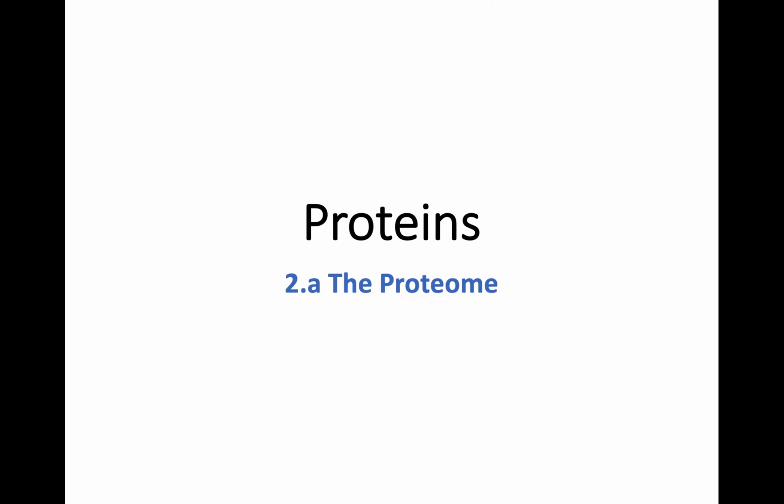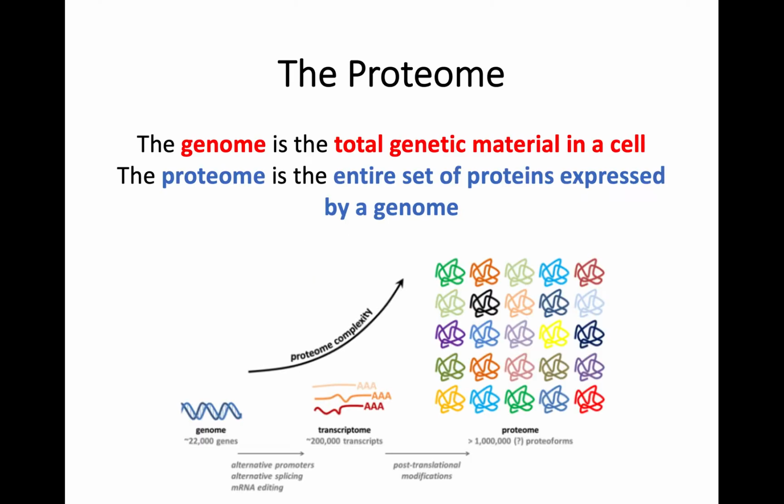So we're going to start with a very brief one, 2a, the proteome, and we're going to make a start with a term you should hopefully remember from Higher Biology, which is the genome. If you remember, the genome is the total genetic material within a cell. But what we're going to be talking about more often in this area is the proteome. And the proteome is the entire set of proteins that are expressed by that genome.